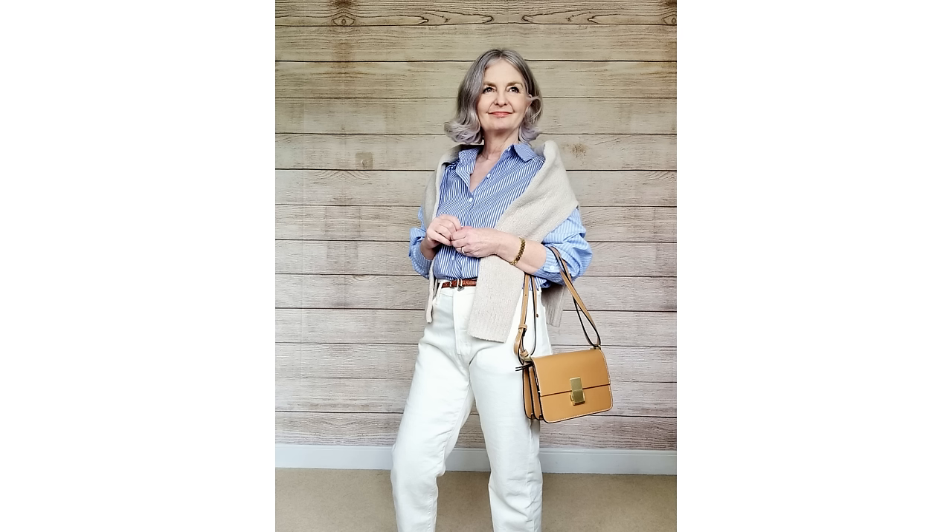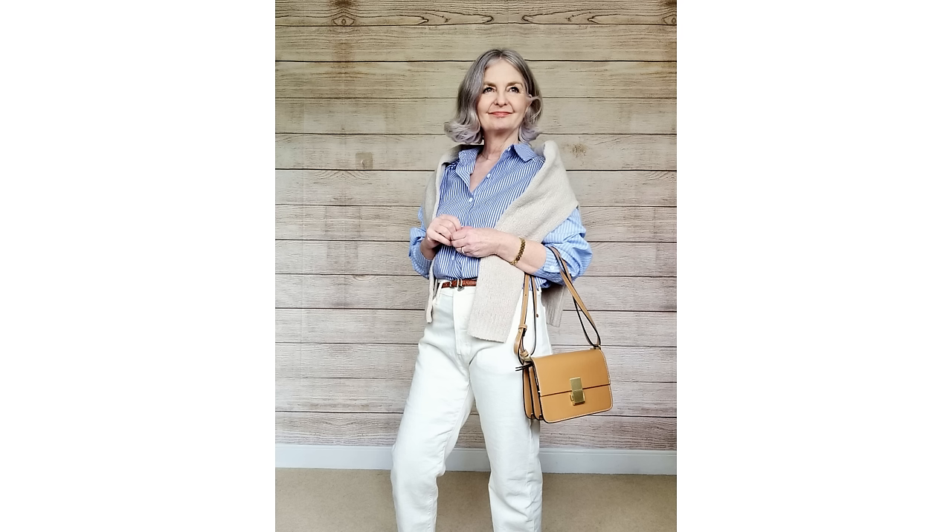Talking about that colour combination — we've got the blue shirt here with white jeans, and a beigey neutral sweater hung loosely over the shoulders. Doing that elevates the look; it's a third layer. You don't have to put your sweater on — you can wear it over you. If it's a day too warm for a jacket or a coat, hang your sweater over your shoulders and that is your layering piece done. I love this combination of the white striped shirt in blue and that light beige sweater — it's being used as an accessory. And bringing in tan on the sandals and belt bag really brings that look together.